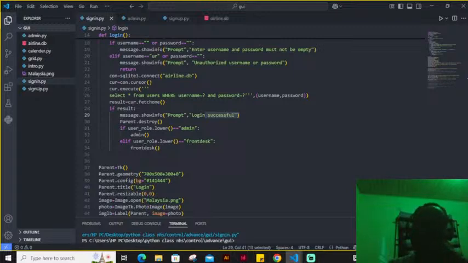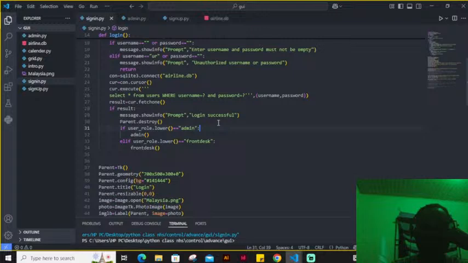If results, message show info is this, parent destroy. If user row, okay, now you notice that I didn't pass any message, that is wrong. I didn't pass any message when I checked here. So if I want this to actually work, I have to pass in a message.